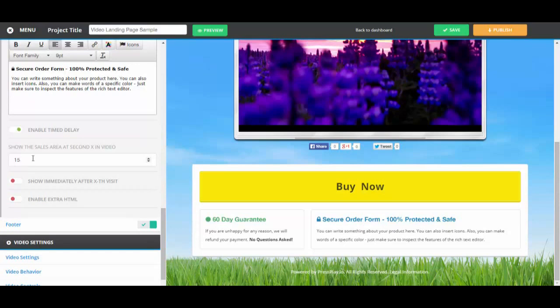So right now it's set to 15 seconds. I'm going to leave it at that. And what's going to happen when we demo this page later, when the video comes on, this isn't going to be there until 15 seconds after the video is played. For 15 seconds, then this is going to pop up. And that's a very effective way to get people to buy from you. When your video is giving them the call to action, have this buy button pop up at exactly the same time, and it just skyrockets your conversion rate.